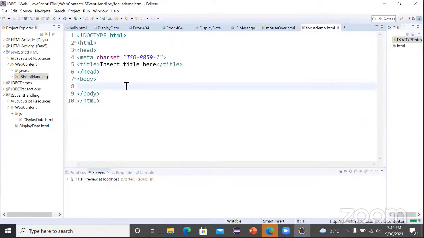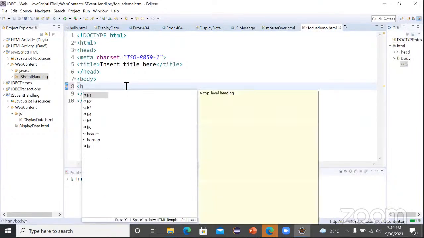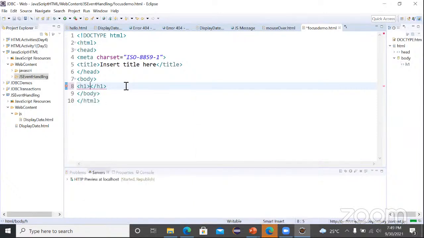So inside the body tag, let's take a header tag, H1. I'm writing here, enter data.